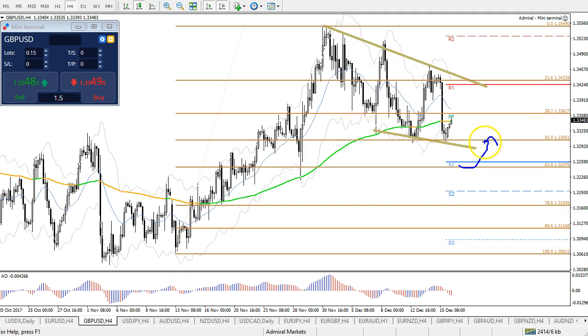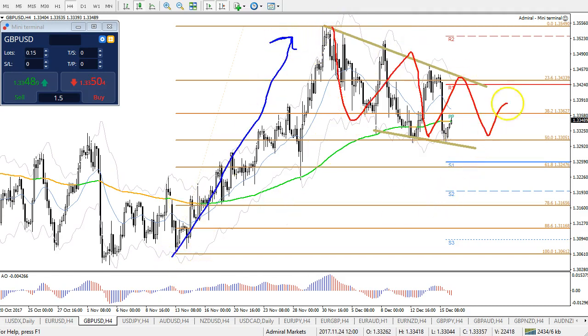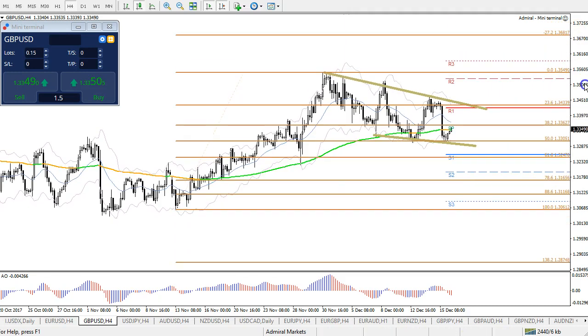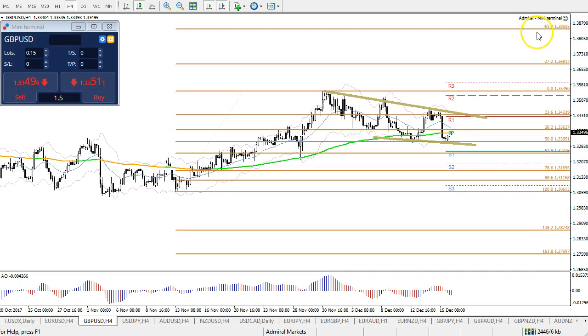Whereas if price were to break below the S1, then the outlook is turning bearish, and I don't expect this to be a bullish formation. For the moment, I see momentum and I see correction. So as long as price stays above that 61.8 fib, there could be one more upside remaining for this pound dollar. That upside can last towards the minus 272 target, for instance, maybe even up to the minus 61.8 target. But I personally think the minus 272 target is better.